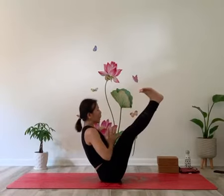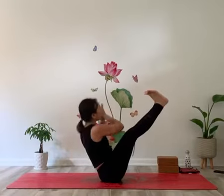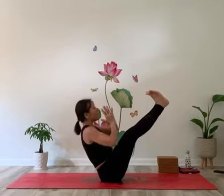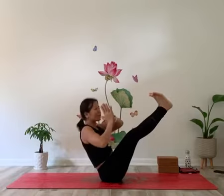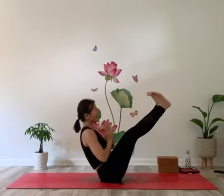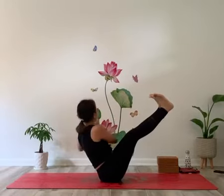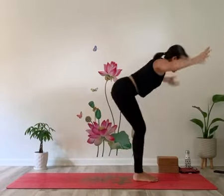Hands come to prayer. We're going to twist to the right, back to center, twist to the left, center, right for 8, 7, 6, 5, 4, 3, 2, 1. Feet down, come right back to chair. Maybe you block it out.